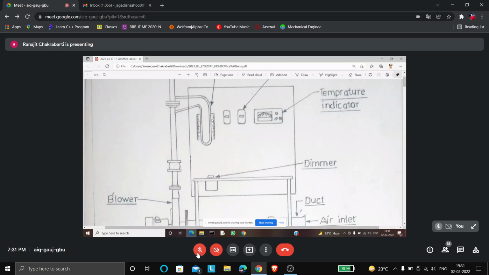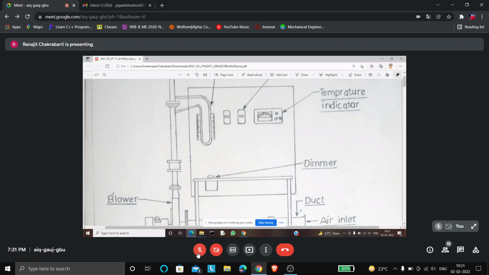If you convert this pressure into static pressure head, the difference in the heads, P by gamma here and here, is recorded in the height. Now from this height there is a relation, which I will tell you. We can find out how much air is flowing, the volume flow rate, Q. This is not the heat flow rate, but the volume flow rate of air.